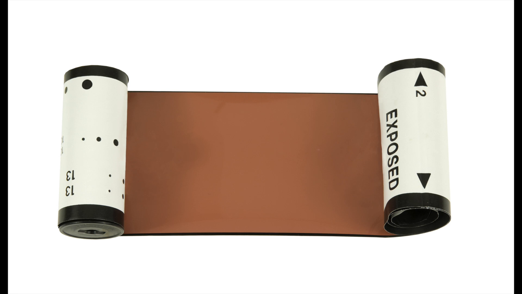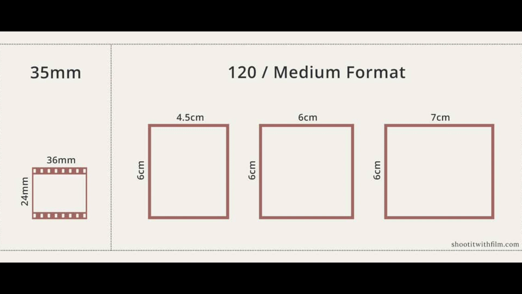The roll film medium format film does not come in a cassette. It comes wound on a spool, and it has a layer of paper in between the film to keep it from scratching, protect it from static electricity, and most importantly to protect it from the light since there's no cassette.